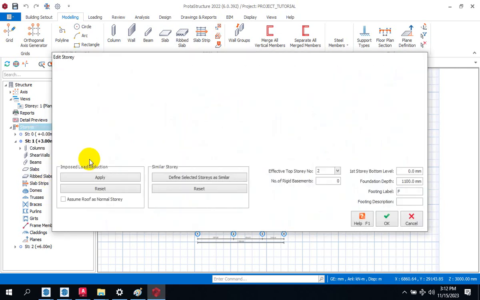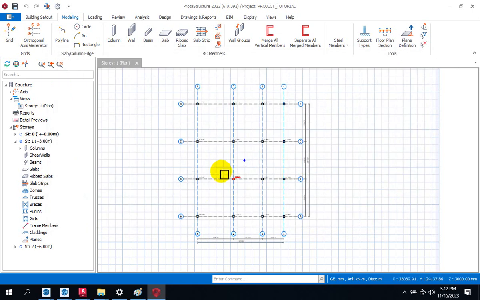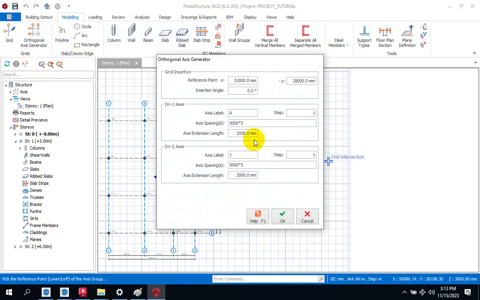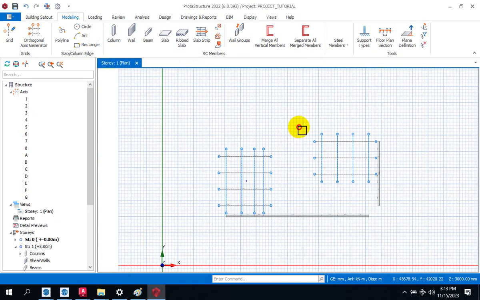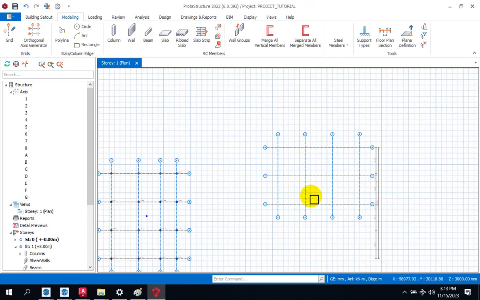Should I do a little recap? Now, any recap on what I have done? Yes. Okay. Fine. I started by clicking orthogonal axis generator. I clicked anywhere around my window. That was the first thing I did. And then I specified by using comma. Sorry, I cannot remember the values I used, but this is basically what I did. Then I clicked on OK. But I'm going to delete that. It's not relevant anymore. Or let me leave it just to recap.